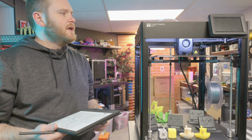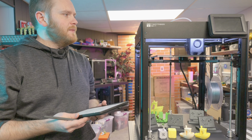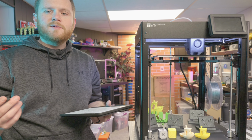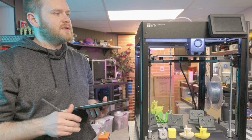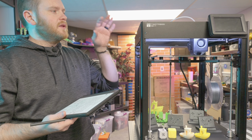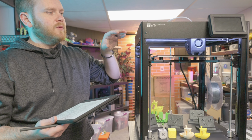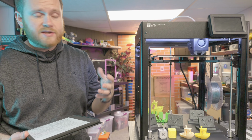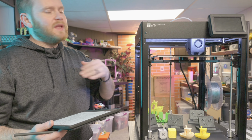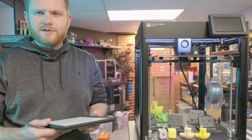The tool head itself has a lot of problems in my opinion, and it makes me wonder why. It makes me wonder if they tested it themselves and did some maintenance on the machine a bunch of times before they put it out, because the tool head design, just the covers of the tool head, is probably some of the weakest. Obviously, I'm sure the community is going to come together, design some printable stuff, and we can fix that, but that's again on us to fix. So the first problem is that tool head design is just wacky.